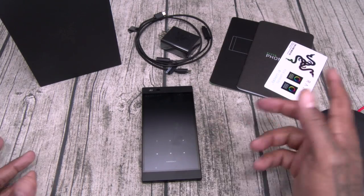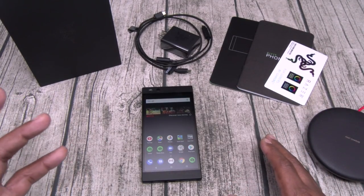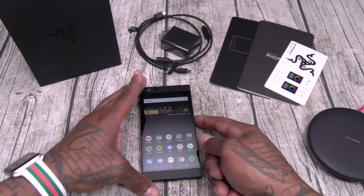Swipe up, put your pad in. Now, that's a lot of motion and activity. You're not really clandestinely opening up your phone. Matter of fact, let's try this just for fun.